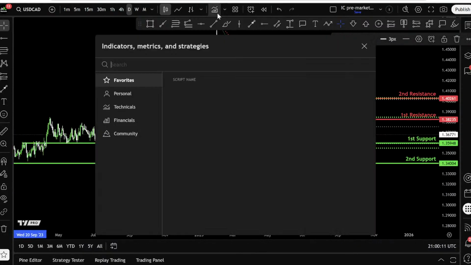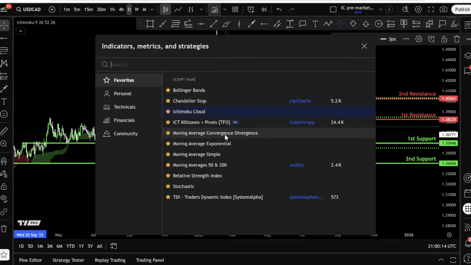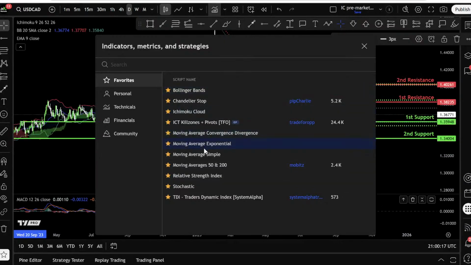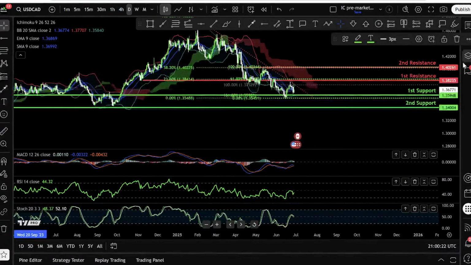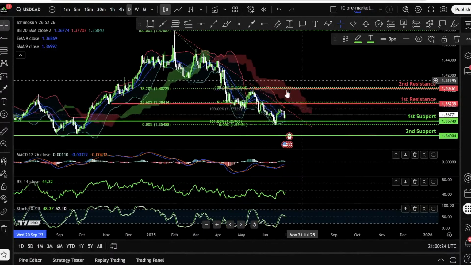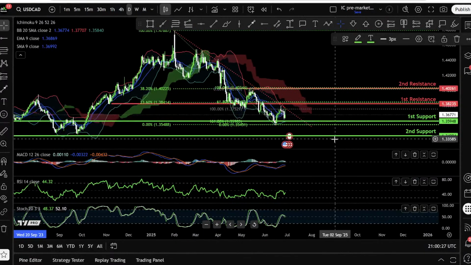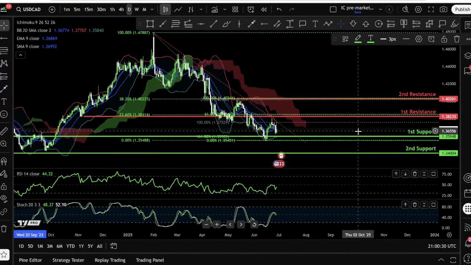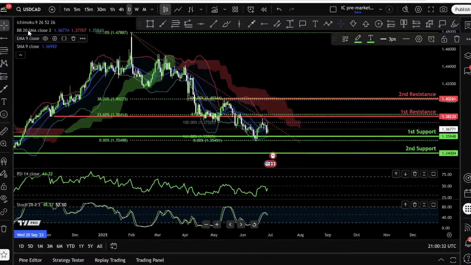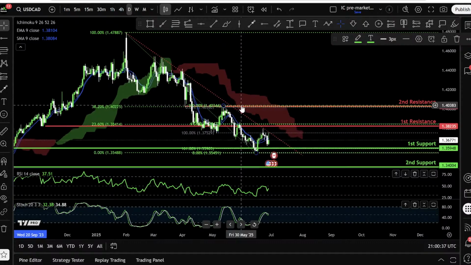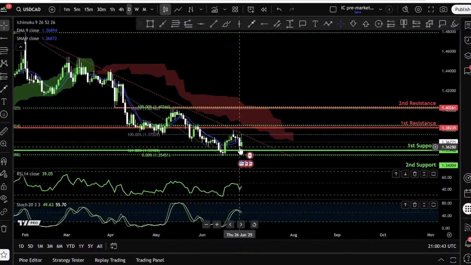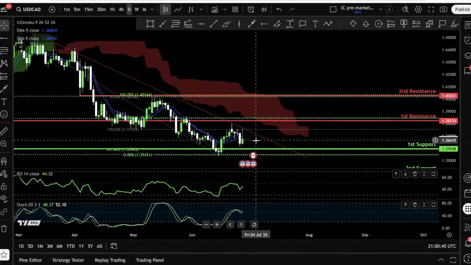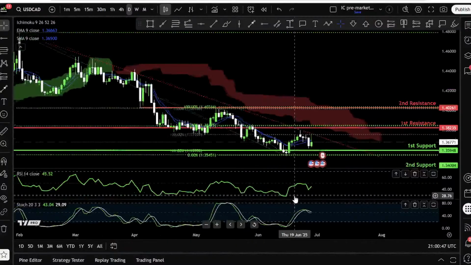Now going in with our indicators again, very quickly: EMA, SMA, RSI, and stochastic. You can see price moving below the cloud, so it supports our analysis. MACD is giving us a bullish signal. Bollinger Bands aren't really telling us much, so I'll remove that. But with the moving averages, EMA and SMA, price recently crossed below both of the indicators, as you can see here. So that's supporting our analysis.